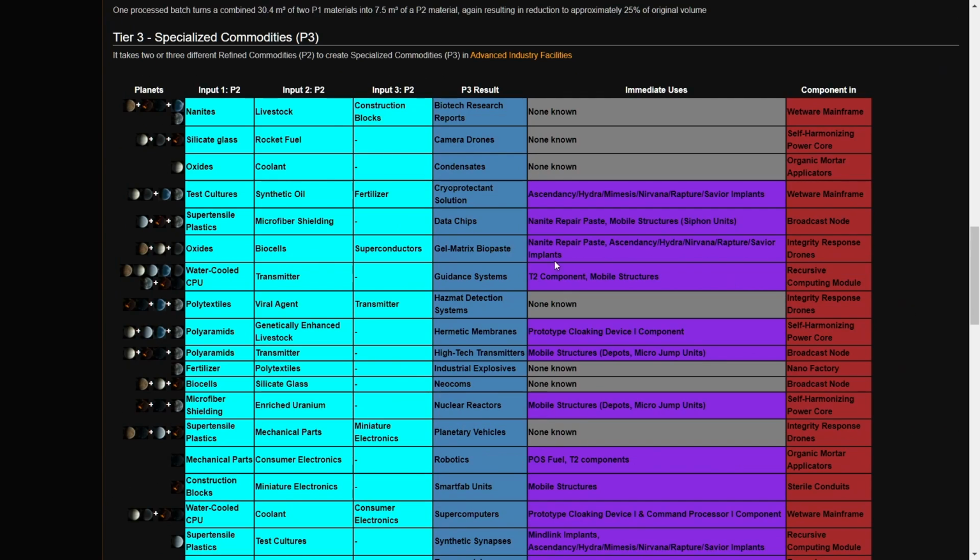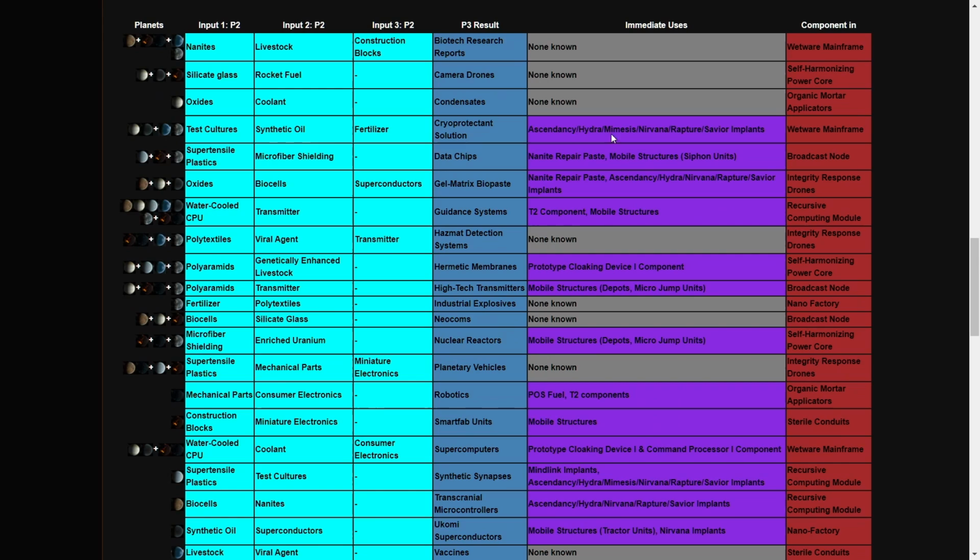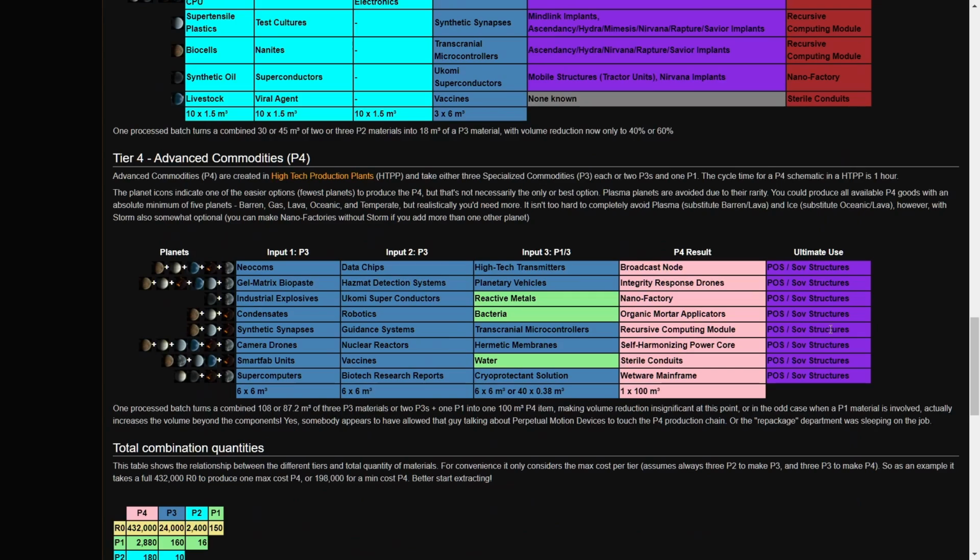Then we scroll down even further. Here you get 2 or 3 different P2 inputs and you get a P3 outcome. Again, some of them only exist to get combined with other P3s and P2s to make P4. And as we see, they're getting more and more uses, more T2 stuff, cloaking devices, structures, implants, and right at the bottom here, P4, all the P4 stuff exists to be built as part of a station.